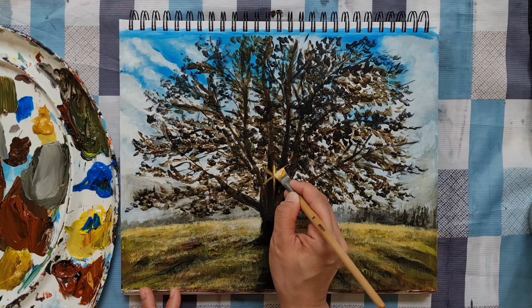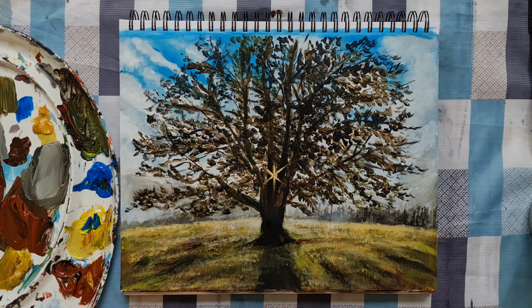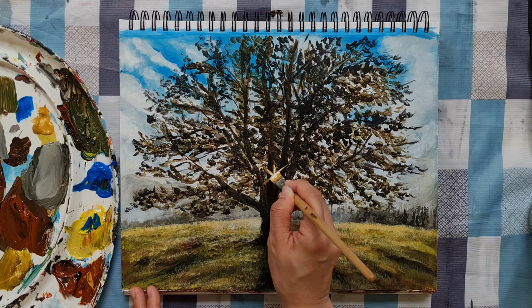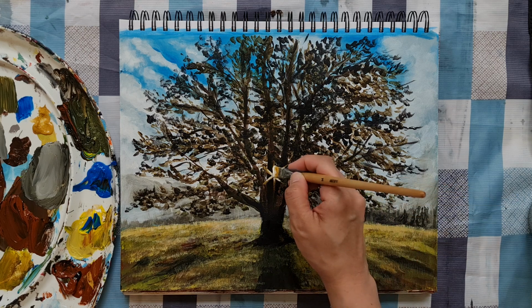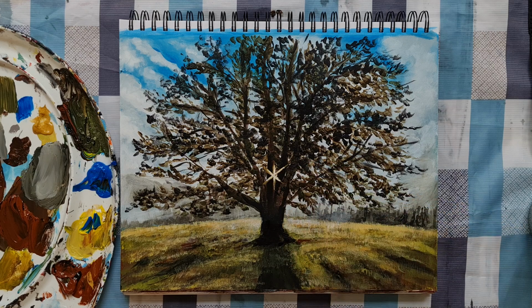Don't paint over the whole area. Okay, like that. And this time use white. I'm not really washing my brush. I just want dominance. So using white, like that. So it's like a little round, like a twinkling color. Twinkling ray of sunshine peeking through this area.